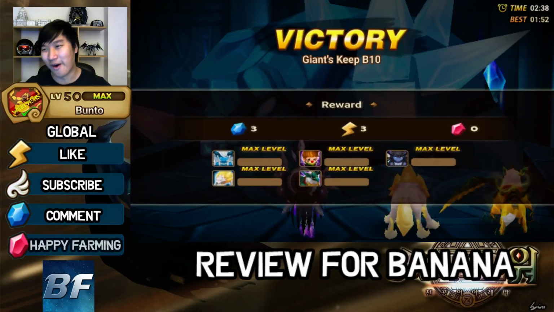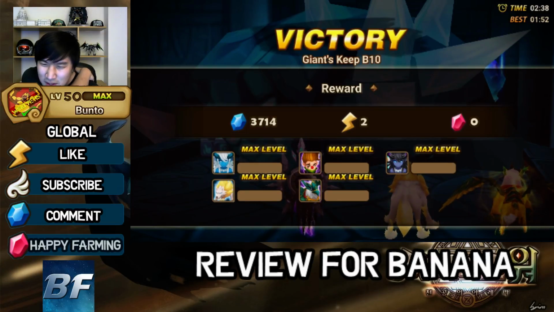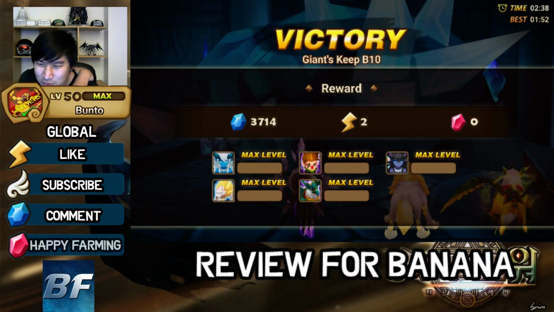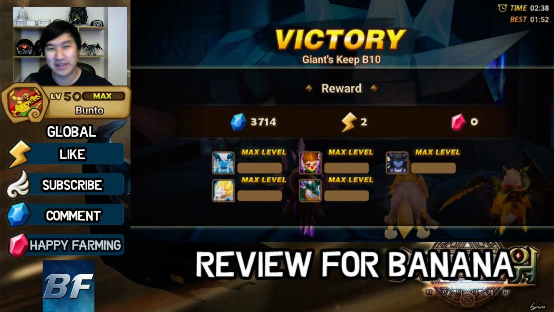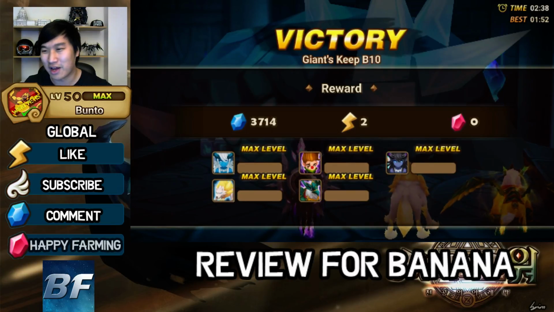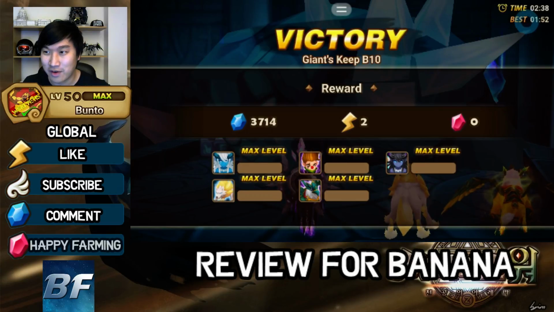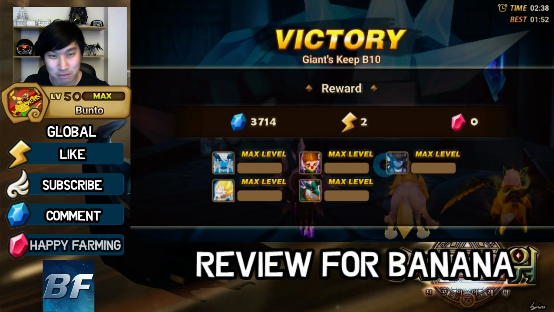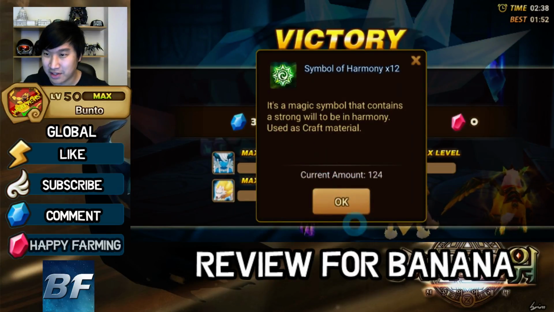Bam! There you go. Already. Oh wait, what did you say? What's your Giants team? 3 to 4 minutes? You can do 1 minute and 52 seconds. Oh, but that's probably with help from a friend maybe. I don't know. But this team is already at 2 minutes and 38 seconds, which is pretty good.